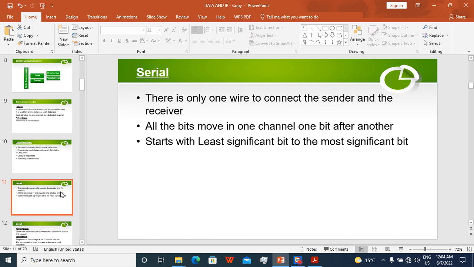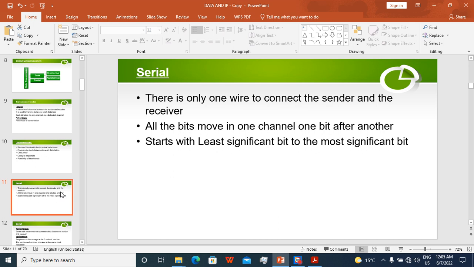That's what we call serial data transmission mode, right? You say one bit at a time, right? Transfer mabits akawanda at the same time, right? That's what happens by serial transmission model.